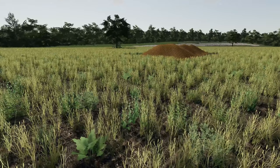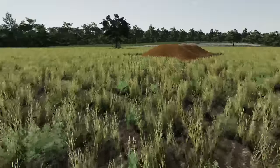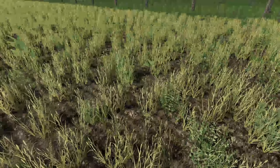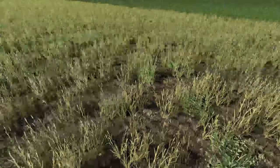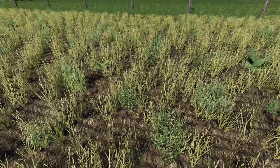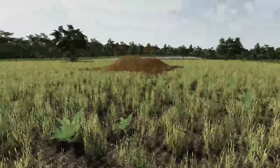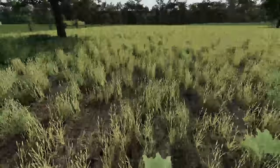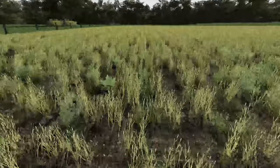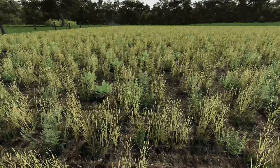We've got some dockings in here and it also looks like we've got a few other things, which we're going to have to come in with a broadleaf herbicide, I would say, in the next couple of days to get on top of this. For example, this one here is known locally as a common couch weed, so we need to come in and get that out. And then we've got dockings as well. Elsewhere, the crop's starting to look quite good. Blackgrass is at the minimum so far — a few little bits here and there, but we can get on top of that nice and easy.